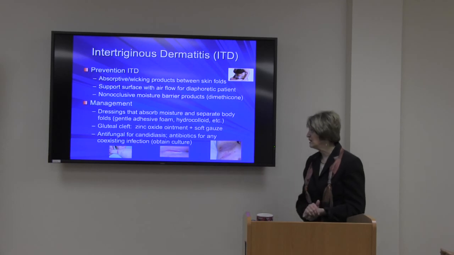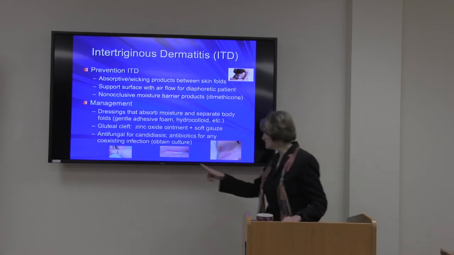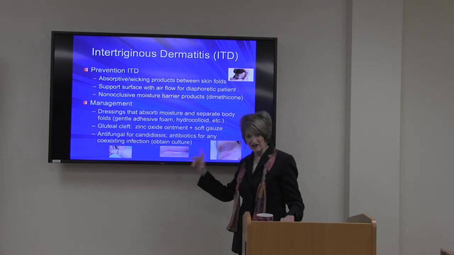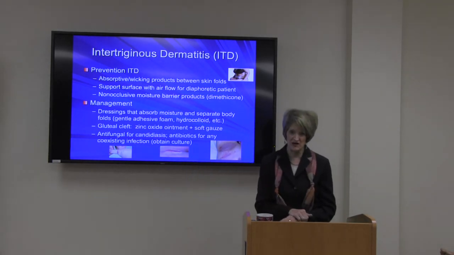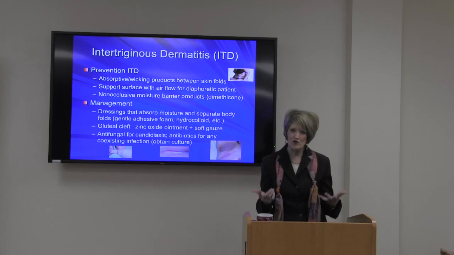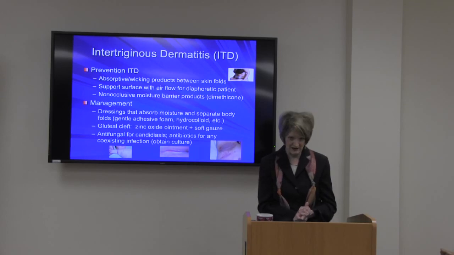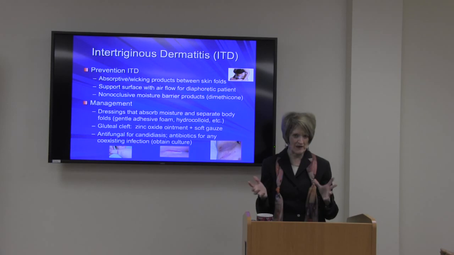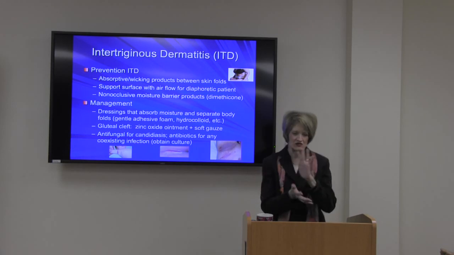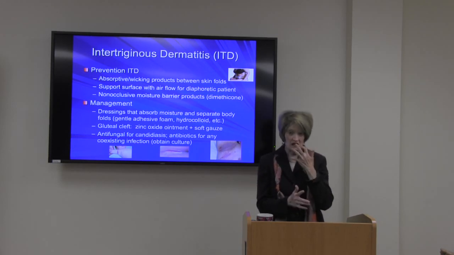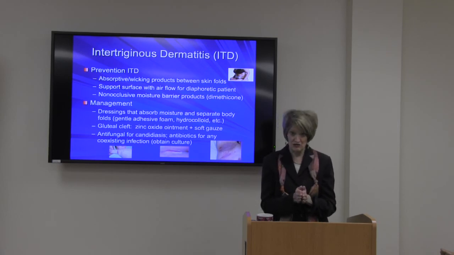How about management? What do people want to do? They want to put ointments because these are linear cracks that are very difficult to dress. But if you add an ointment, does it address either of the underlying factors, moisture and friction? Not very well. You trap more moisture. I've come in and found people swimming in moisture barrier ointment, so it's trapping moisture, and you've got skin surfaces rubbing back and forth. So if at all possible, you would like to manage these wounds with dressings.